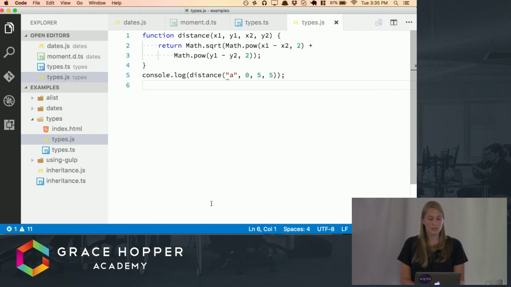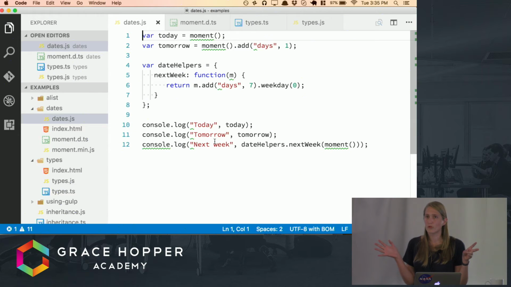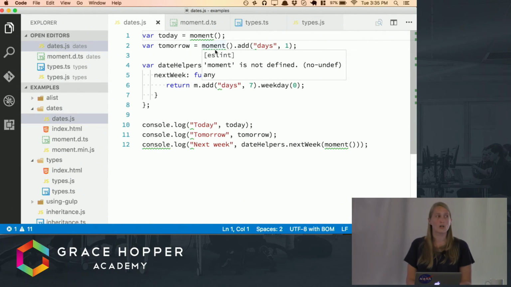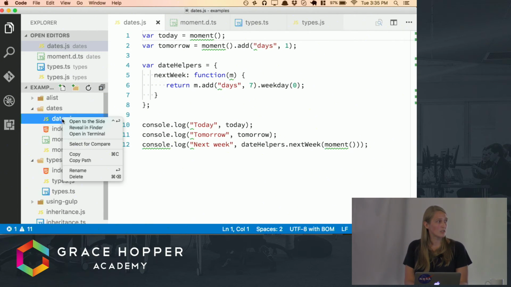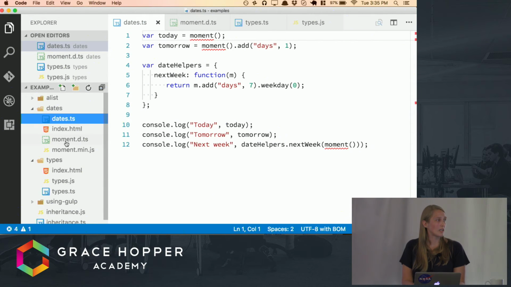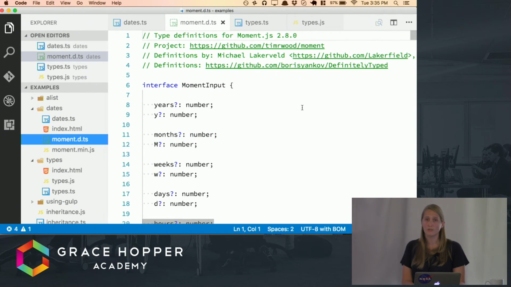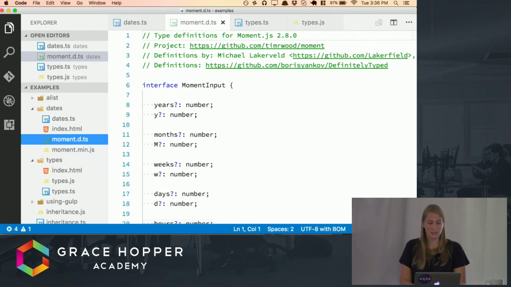So that's pretty cool. And just one more thing I want to show you guys. So what I was talking about before, it helps make APIs more discoverable. You don't have to keep going back to the documentation. Here's an external JavaScript library called Moment, and it helps you deal with dates. And so I'm just going to turn this into a TypeScript file. Okay, and I have this declaration file that a kind man named Michael made, and it basically gives you the structure of the entire API, so I don't have to look all this stuff up. It's already here.